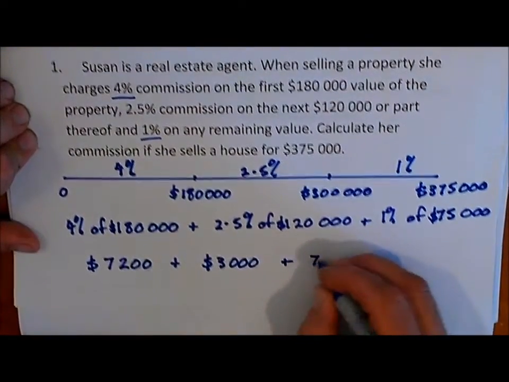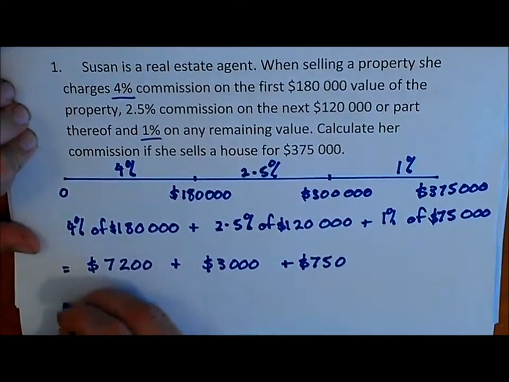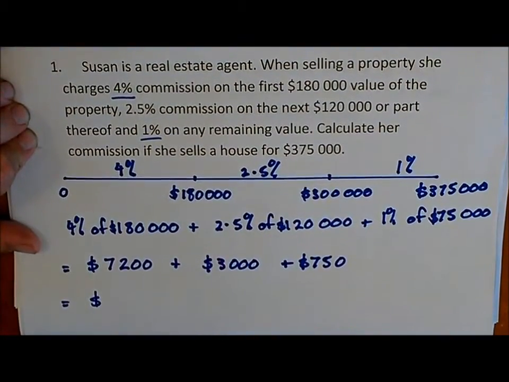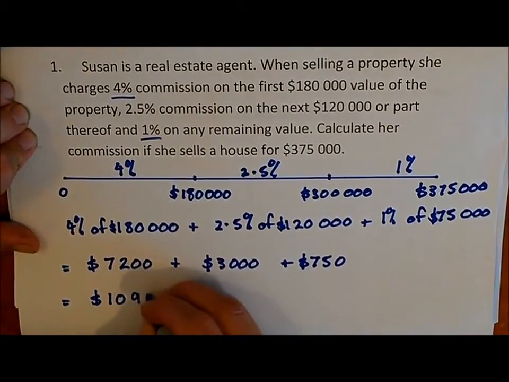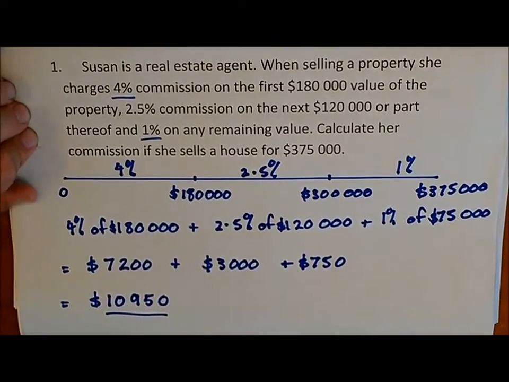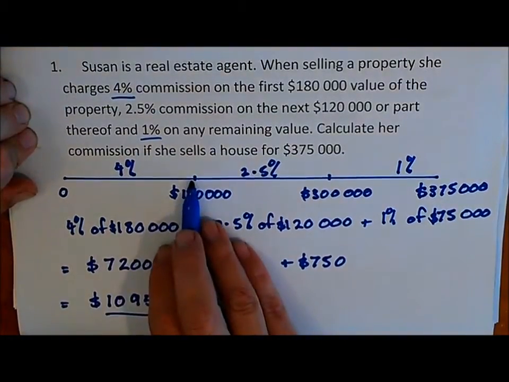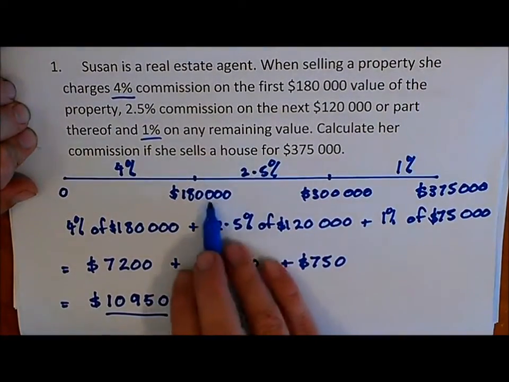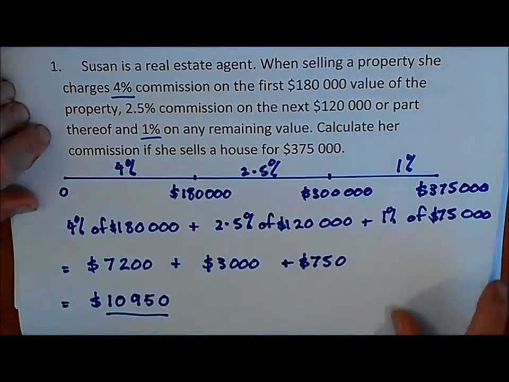plus 750. Now a lot of the mistakes here were just arithmetical errors, with poor adding up or just incorrect calculations of percentages. Final answer, you add them together, 10,950 in commission. So once again, this number line, nice way to set it out. You can see where all the percentages, what amounts they relate to as well. So that was the first one.